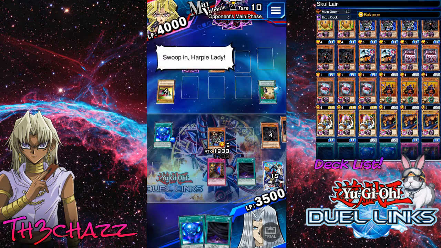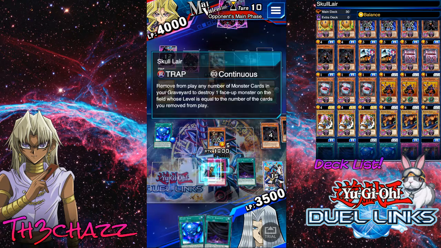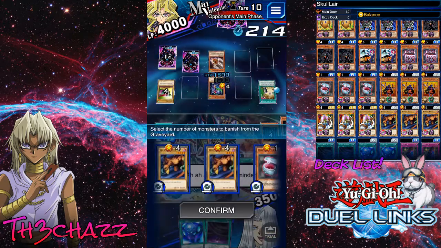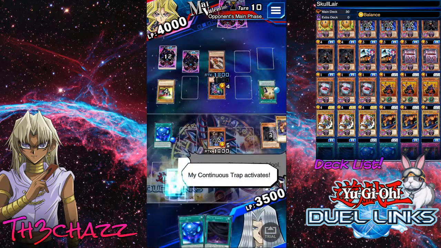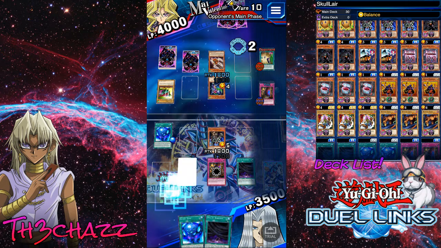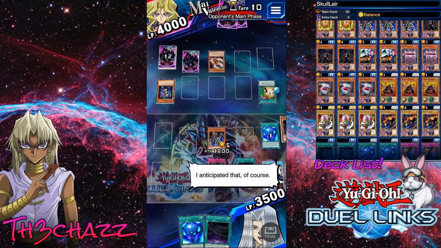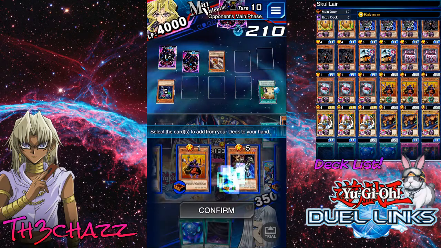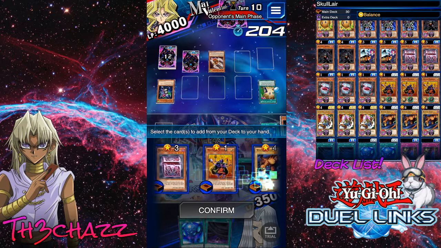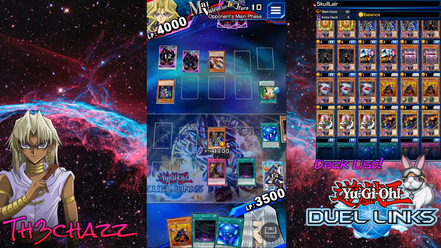But oh well, because now he's gonna swoop in, Harpy Lady, destroy, most likely, Skull Trap. Well, Skull Lair, I mean. He didn't destroy Skull Lair. 1, 2, 3, 4. My continuous trap activates. Then activate Chaos Zone. I anticipated that, of course. My field spell activates. What do we want to bring to our hand? I'd say Emergent. He really should have focused the Skull Lair there.